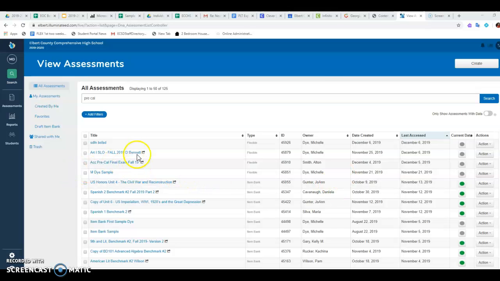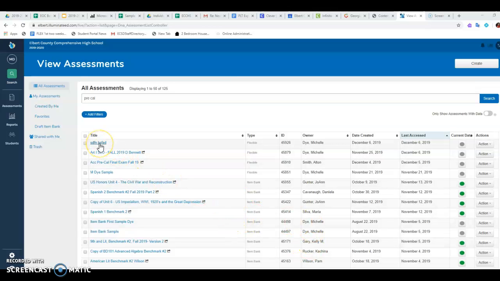Good afternoon. I had some requests to explain how to do different quick codes for your different classes, if you wanted to have your kids take their test next week in a locked browser, but you wanted each class to have a different quick code. So I'm going to show you that real quickly.